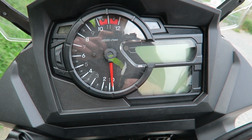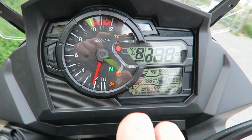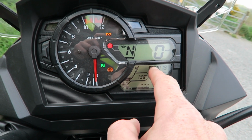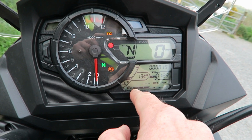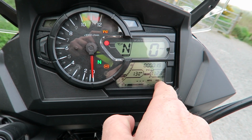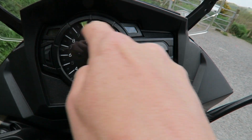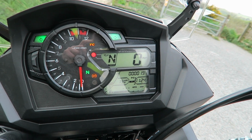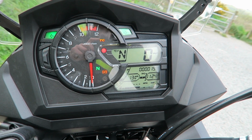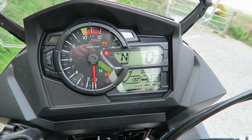Now the instrument cluster at the front, although it looks very basic, it's got everything you should need on there. It's got your rev counter, what gear you're in, what speed you're doing, your odometer, the heat of the engine, the time, air temperature, what mode you're in, and all of your fuel. And at the top, you get some really good indications that you've pressed your indicators, which is good, because so many times we're riding along and think we've pressed it, but this gives you a good indication that you have put those indicators on, which is great.